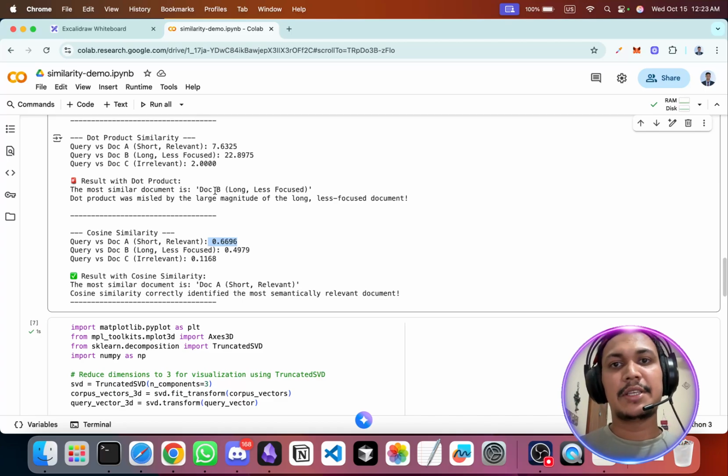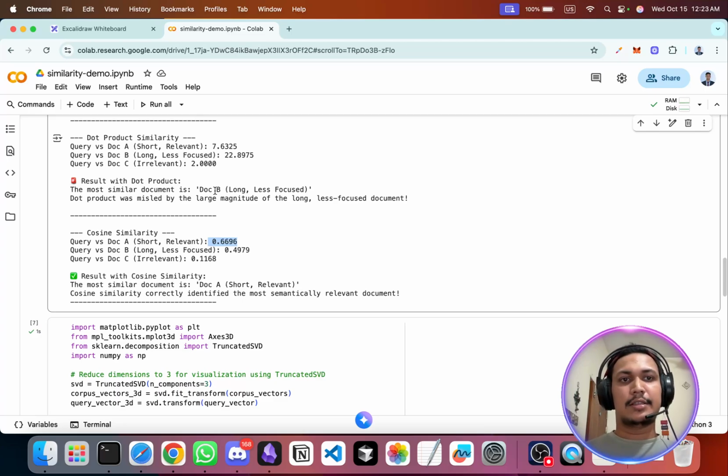So this is the misleading part when it comes to retrieval augmented generation. If you want more relevant documents, you should use the cosine similarity score, because the dot product considers both the angle and the magnitude of the vector, while cosine similarity only cares about the angle between them.